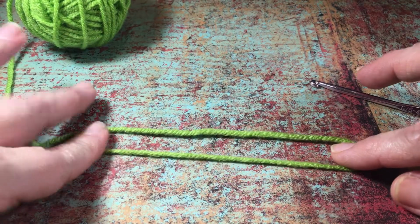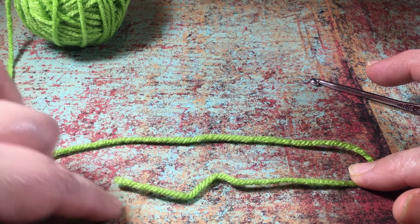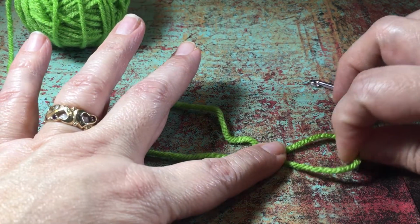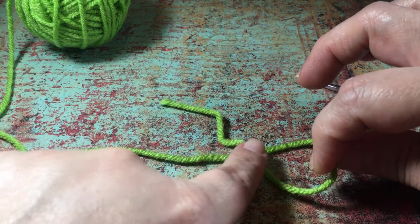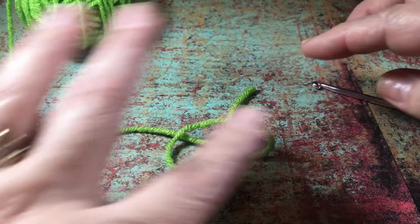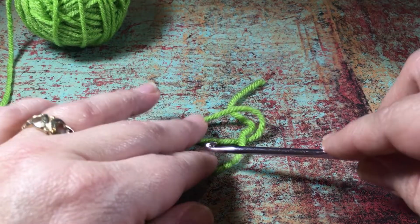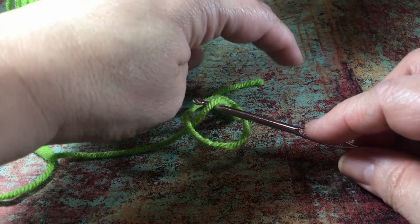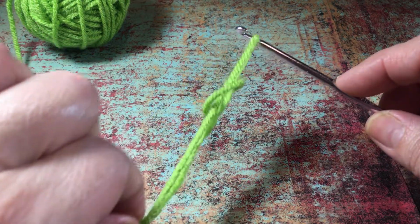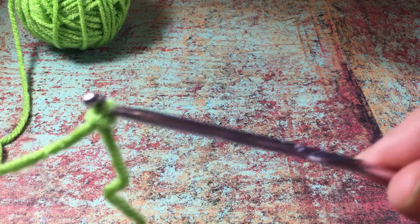So you can try it again. I'm going to show you again. Take the beginning part of the yarn, the strand of yarn, cross it like so. Take your loop. Maybe you want to put your finger right there. Take your loop, place it on the other side over here, just kind of like if you're flipping a pancake or something. Okay, take your needle, take this part, pinch it over here and pull up, and there is your slip knot. So there's your slip knot, guys.